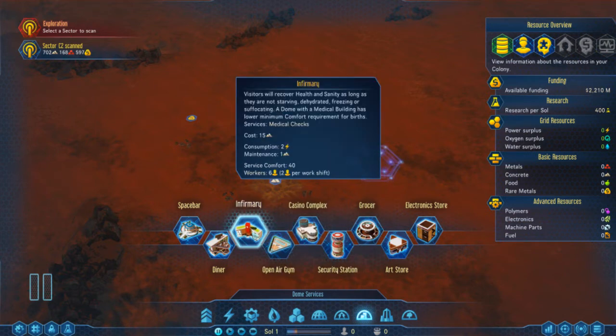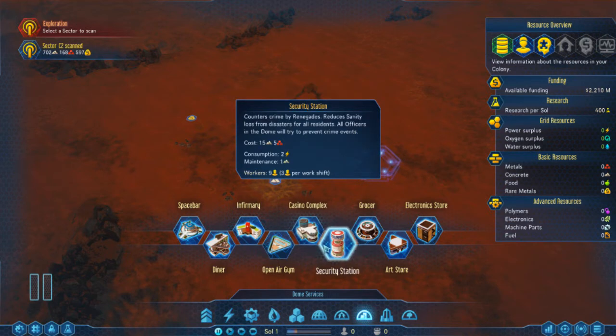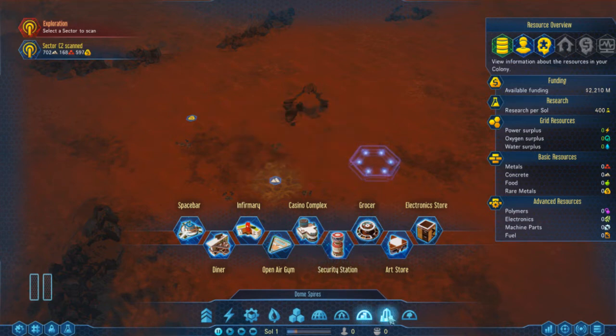Now, the infirmary is also interesting in that it reduces the comfort required for people to have children. This makes it much easier for you to increase the population of your domes, so having infirmaries is quite a good thing. Security station is the only one that does not do the same things as the other ones. Security station just helps deal with renegades. It's not really that important until later, unless you've got the more renegades thing going on.